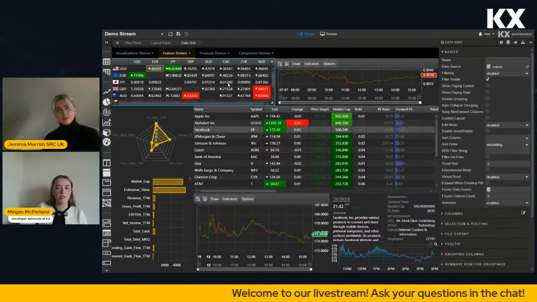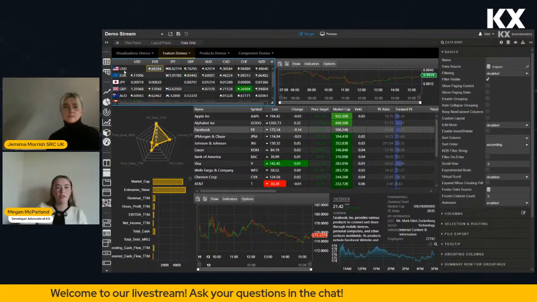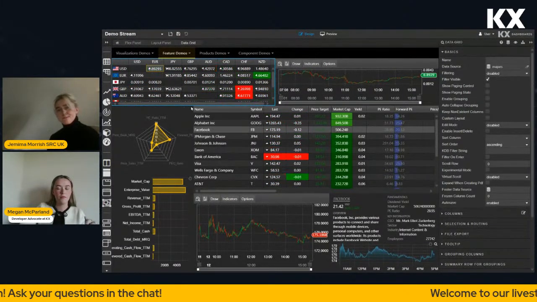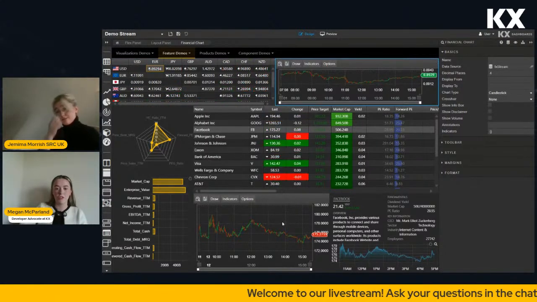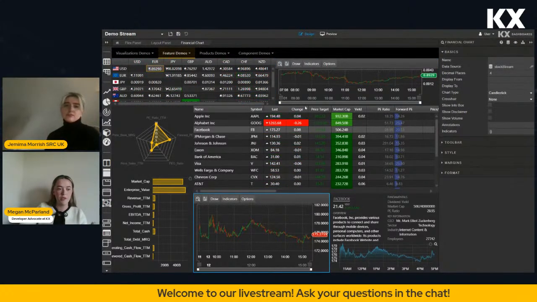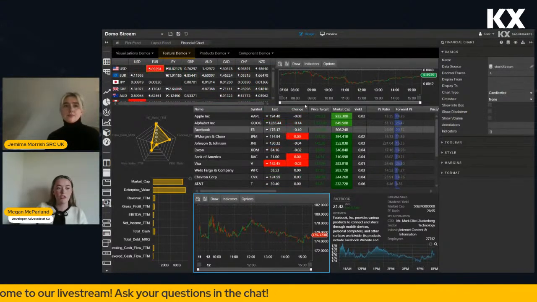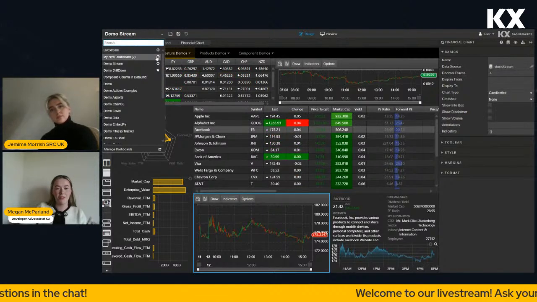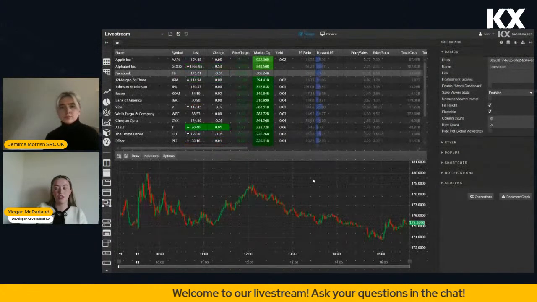Another way to customize components is through templates. For example, in this data grid, a template is used to insert an image of a flag based on the symbol. Other components can be linked to data grids, such as financial charts, which is what you're seeing here. These are a great way to display real-time financial data, as you can choose to add indicators such as weighted moving average directly to your chart without the need for additional code.